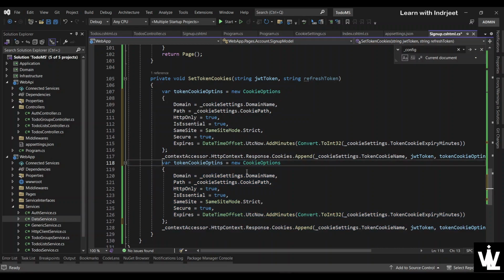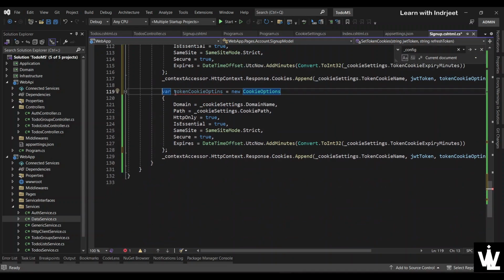So this is the refresh token cookie options.